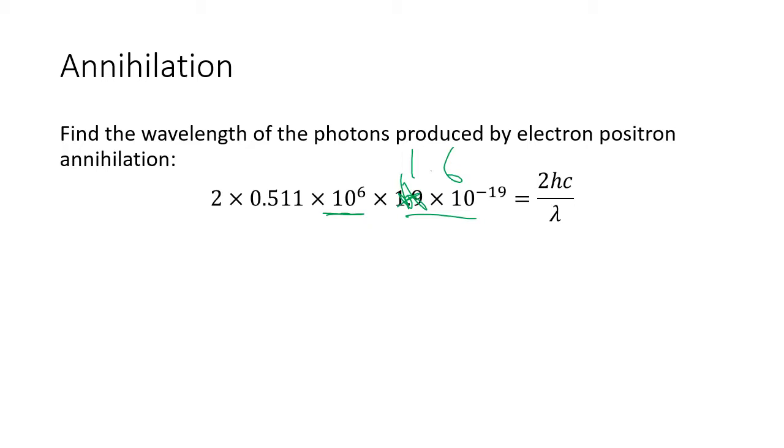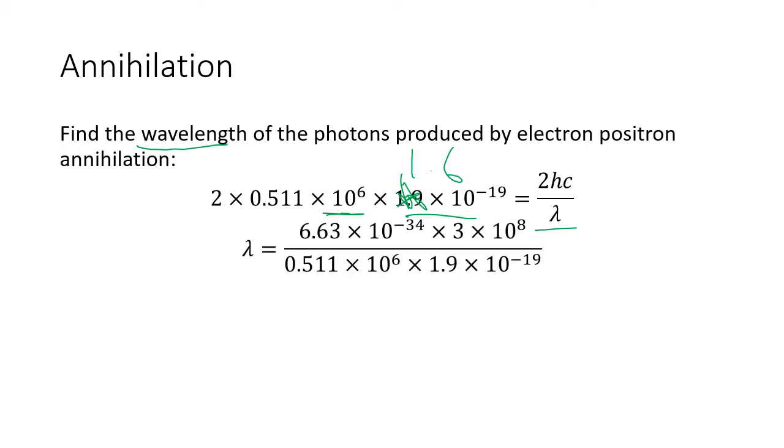And remember also that it's easiest, if you've been asked to find the wavelength, to start off with the wavelength equation. Don't start with hf and then have to remember to convert back at the end, because so many of you forget to convert back at the end and thereby lose marks. If you start with lambda in your equation, you start with hc over lambda as your equation for photon energy, then you get to the answer more convincingly. So there's our starting equation. Obviously we rearrange that. I promise I didn't put 1.9 into the final calculation. Maybe. And there you go, you get something like that, 10 to the minus 12 meters, or picometers. Obviously, it might actually be 2.3 if I've used 1.9 throughout.